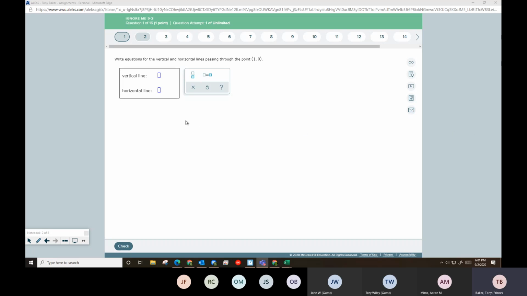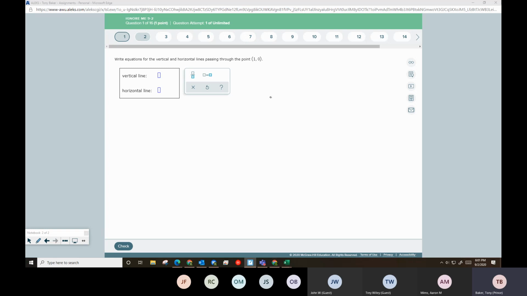So the first couple topics are really straightforward. I think it was more of a lot of people just making little mistakes when they actually were doing these on the initial knowledge check. And when they actually look at the topic and look at the notes, it becomes pretty simple. But the biggest thing with vertical and horizontal lines is it's always opposite of the way you would think.